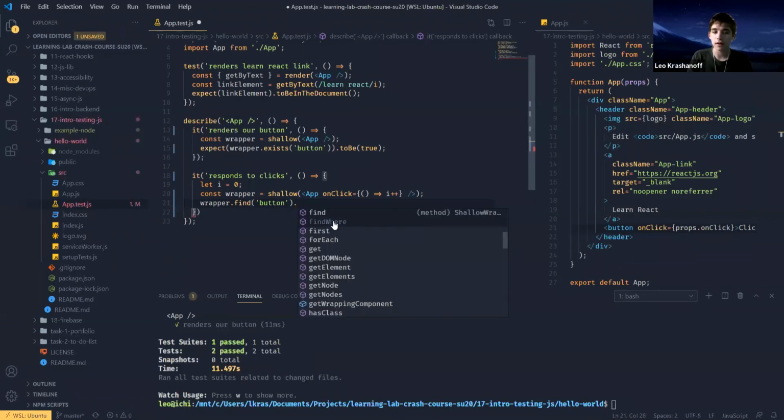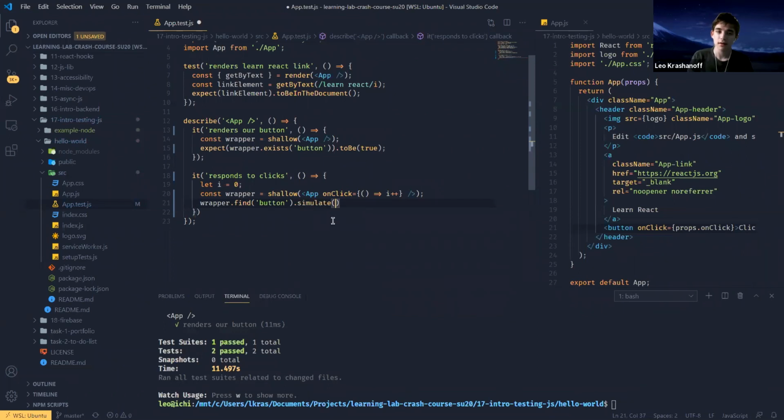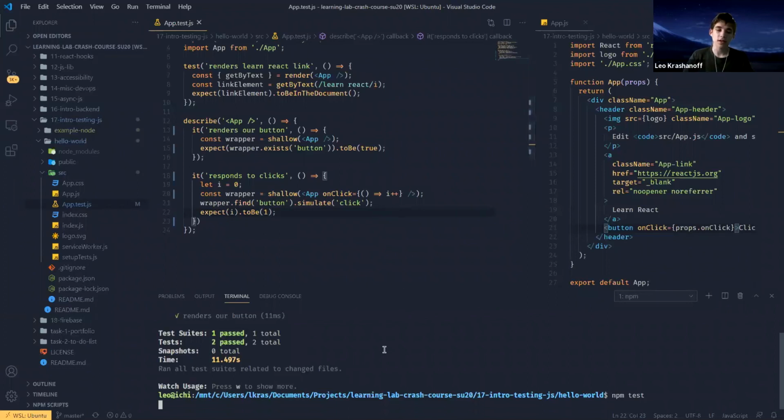And then what I'm going to do is simulate an event. Now, if you recall, there are a number of events that you can actually bind event listeners to in JavaScript. In this case, we're using onClick, but you could also do things like on enter, on mouse leave, things of that nature. So in this case, what we're doing is we're simulating a single click onto the button, and then we can use expect as usual, and we can say that we expect our incremented variable i to be 1 because we clicked it once. So let's go ahead and try running our tests again.